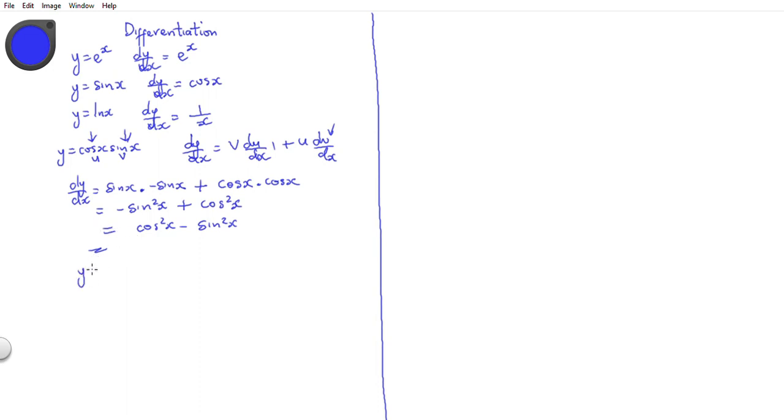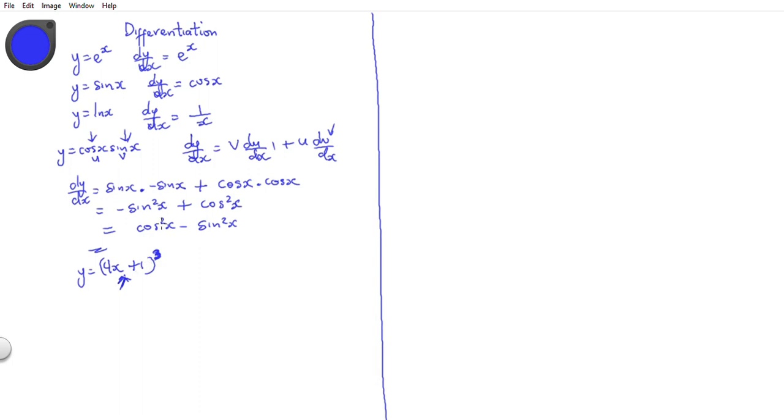So let's try something a little more different. Now you can see this question. There is a function inside another function, right? 4x plus 1 is a function which is the one inside this outer function. Everything is raised to the power of 3, right? So if you have a function inside another function, that means you're using the chain rule. Now how do you solve the chain rule? Like I said, we have the long form and the short form, but I'm going to be sticking to the short form. In the short form, we are going to differentiate the outer function as if the inner function was not there. So let's assume this 4x plus 1 wasn't there.